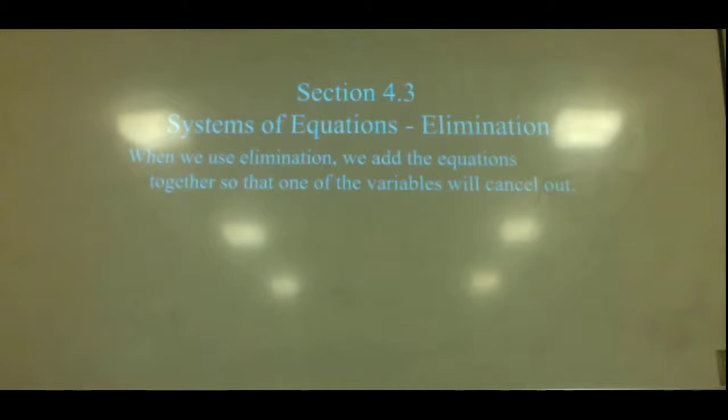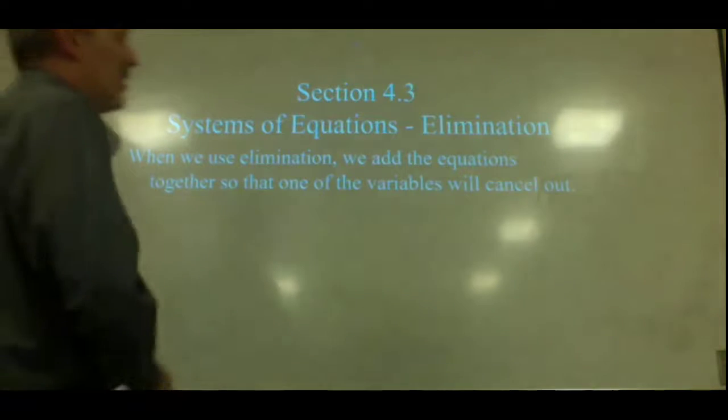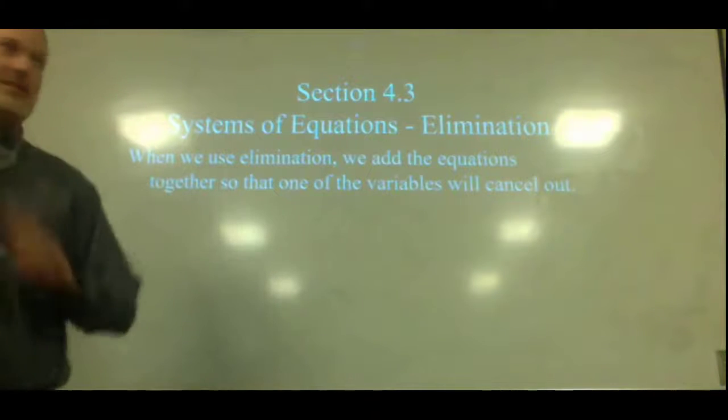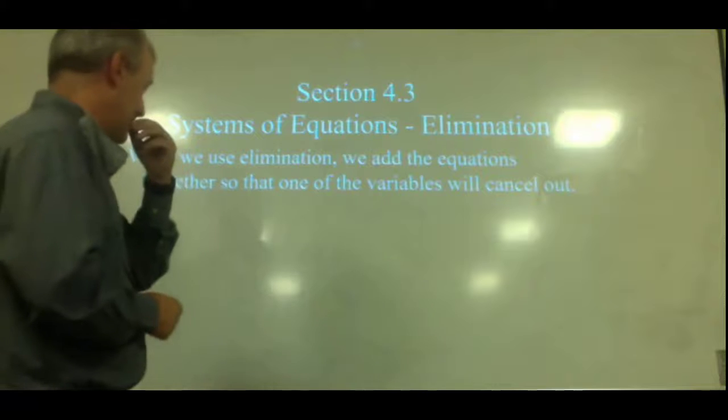When we use elimination, what we're going to do is add the two equations together so that one of the variables will go away. One of the variables will cancel out. Just like what we did with substitution, we replaced one of the variables, so there was only one variable left. Here we're going to cancel one of them out, so there's only one variable left. Now this is all based on this piece of information.